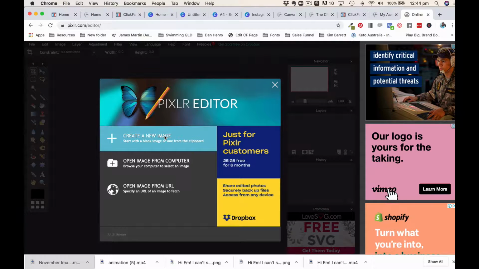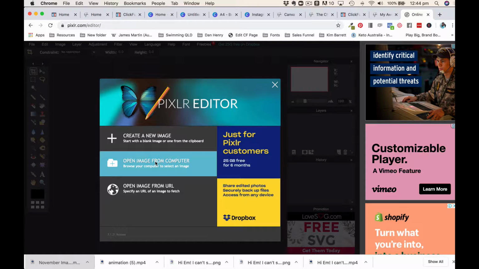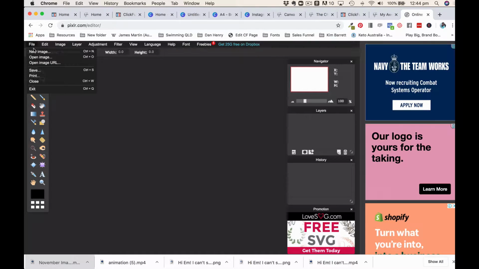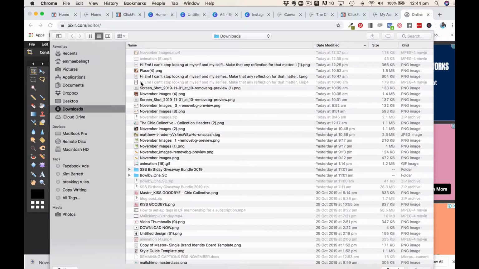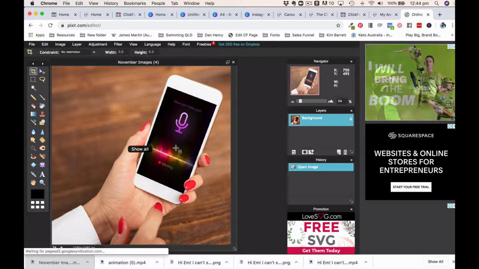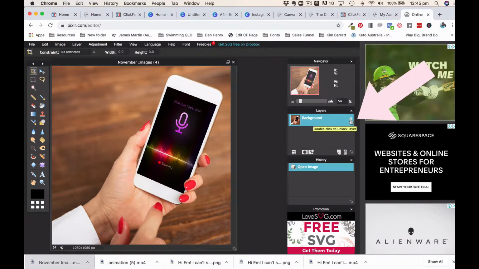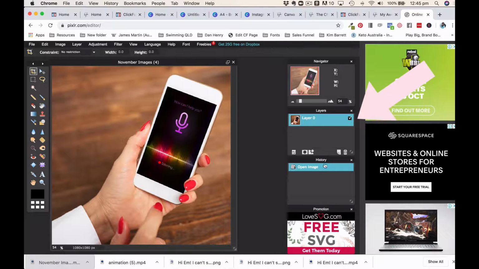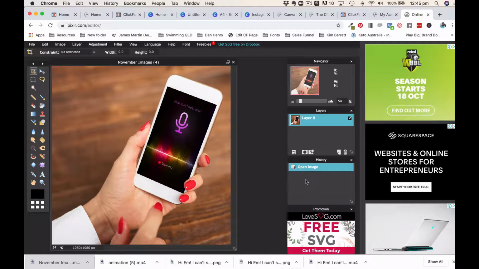You can create a new image from here, or you can open your image, but we can find these same items over here, and that's what we want to do. And open, I want to find my mobile phone graphic. I want to unlock it over here. Now, if you can't see the navigator, the layers, or the history, this is the steps that you've taken.